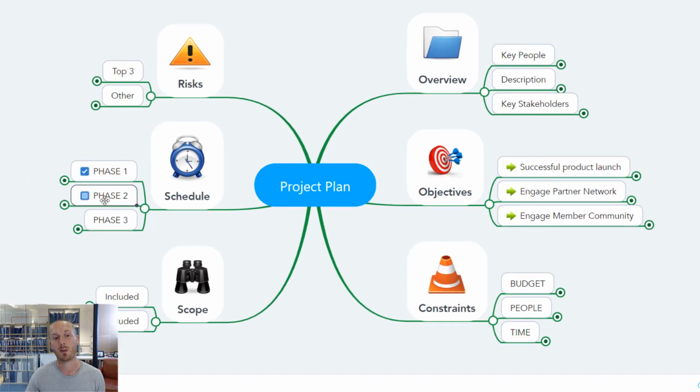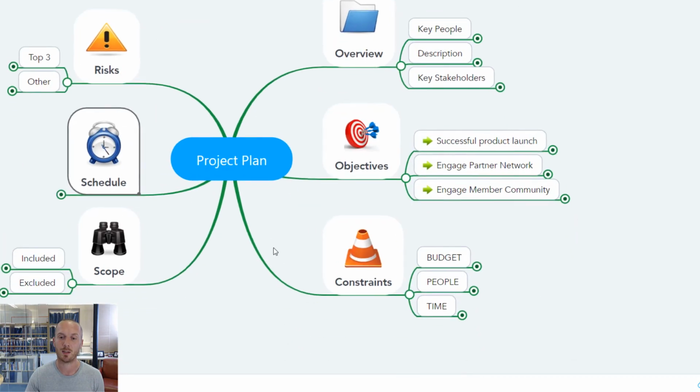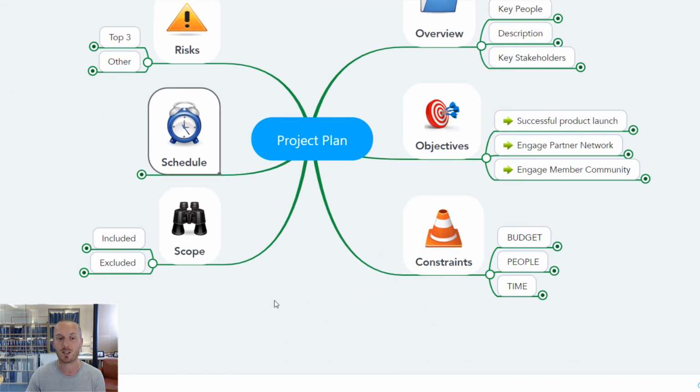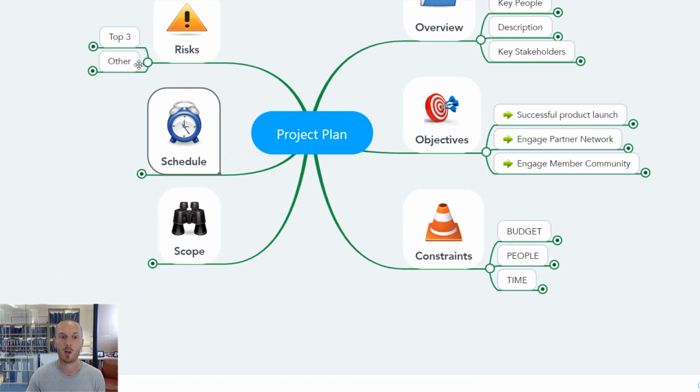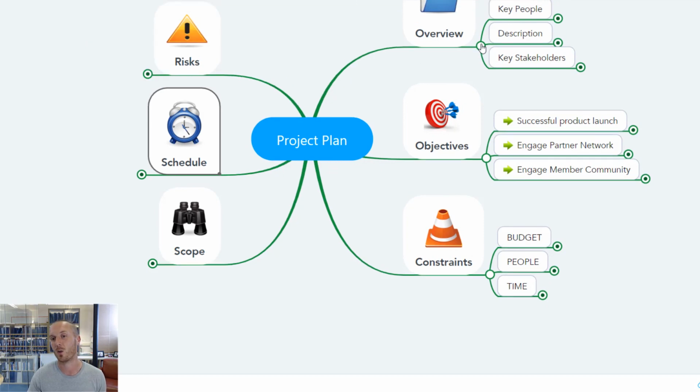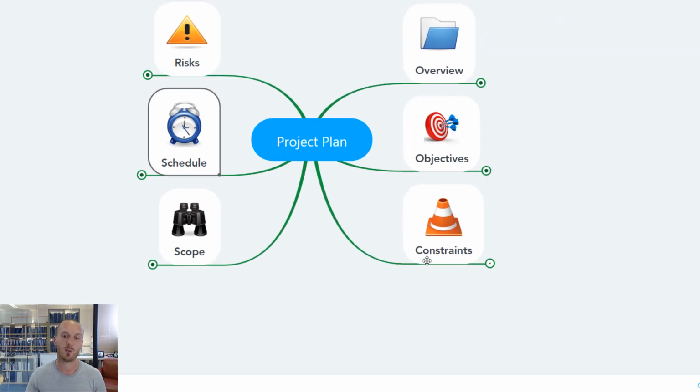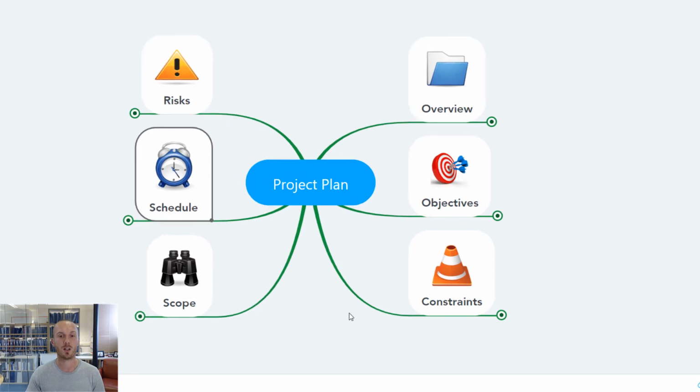The great thing with mind mapping software when it comes to projects is being able to zoom in on the sections that matter to you and that you want to work on at the moment and hide everything else that's not quite relevant. But by pulling all of our key information for the project into one simple visual structure, it's going to help us keep track of that big picture view, but also those tiny details like the venue AV options for our conference event.